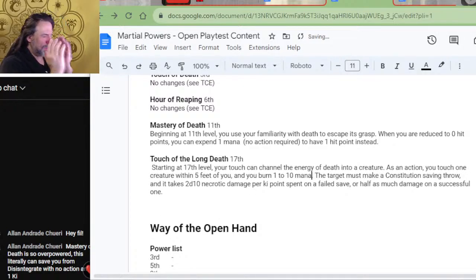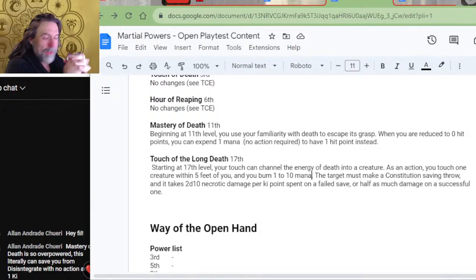See, okay, so the debate here is I could leave it like this, where you could burn up to 10 mana to do 20d10 necrotic damage. They get a saving throw to reduce that to 10d10. Or we could make it an attack roll, and if they hit, they spend 5 mana, dealing 2d10 necrotic damage per mana spent, and you don't have to worry about spending it until you hit.